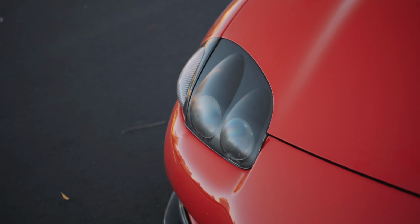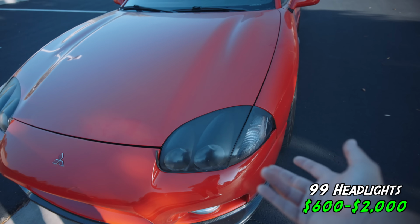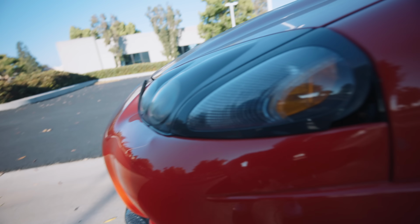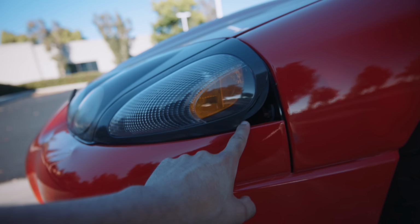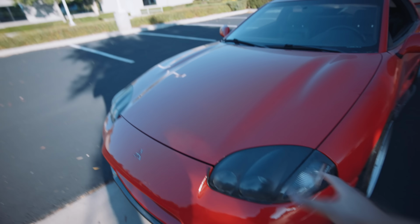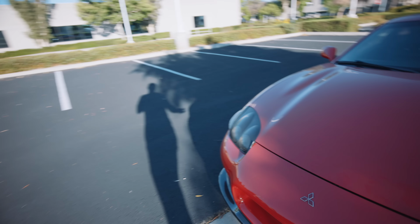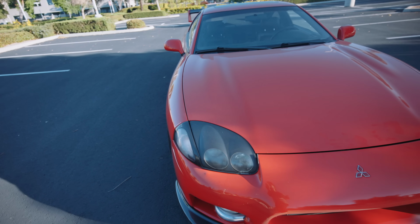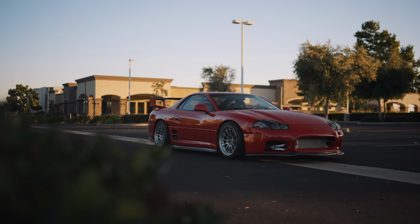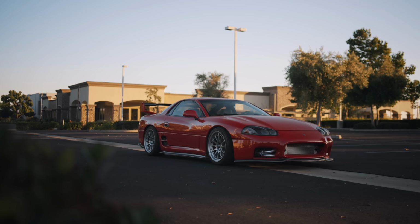Besides that, we have the 99 spec OEM headlights and turn signals. There's two separate pieces, and these are absolutely expensive. These aren't even in the best shape, and I think these were like $600 or $700, and that was because they just need some sort of re-clear, and the corners are broken. I guess it's a common issue within the community. So I pretty much paid that much. These will range anywhere from like $600 just for the headlights to like $2,000 for the full set. Again, getting harder to find, discontinued. People love this look. 99 parts are 1 year only, and it just makes them that much rarer and harder to find.